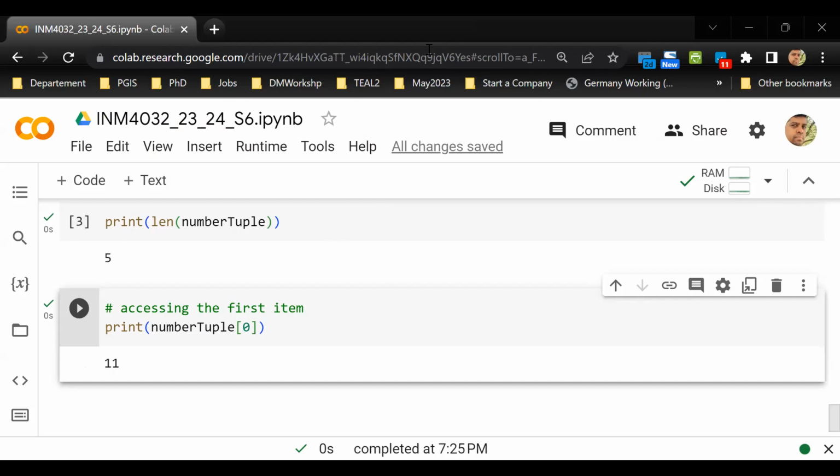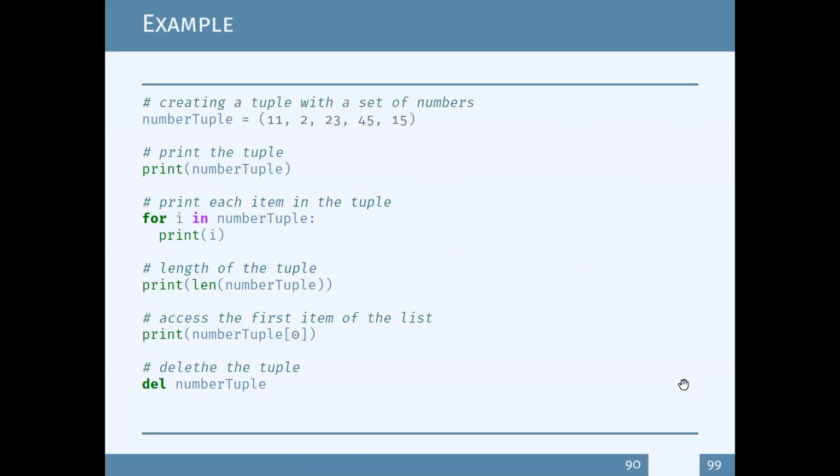Let's move on to the note. As you can see, we discussed the example, what methods are possible with tuples. What you need to remember is that once you create it, you cannot change whatever is inside the tuple. So it is best that when you want to store values which you don't want to change once you create them, you define those values as tuples, which will make sure that they won't change during the program execution.